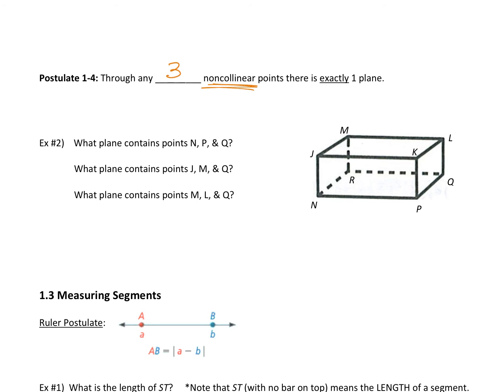Let me show you. Straight fingers, they can all touch the top of the desk, right? The desk right now is the plane that my fingers go through. Now, if I rearrange my fingers, I put my 4th finger way down here, I can still touch all 3 of them to the desk, right? Think of it this way.